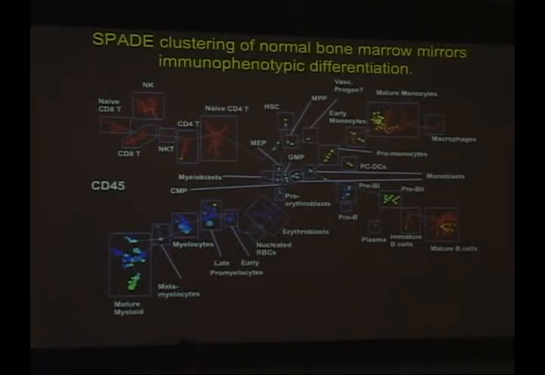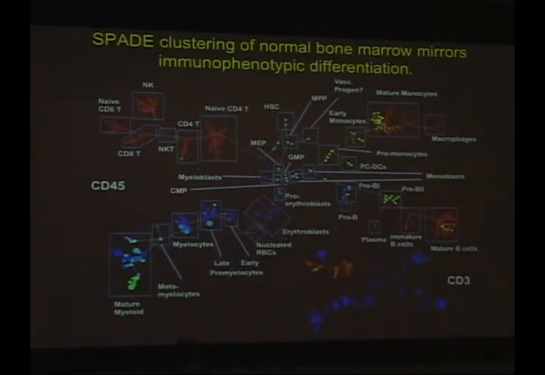So we did that here for a normal bone marrow sample. And you can see we were able to define basically all the different immunophenotypic populations that you might expect, from HSCs all the way out to CD8 naive and resting T cells, all the different steps in erythroid, major steps in erythroid development, granulocytic development, B cell development, and so on. And we ran this, again, on cells that had incorporated IdU that we could then do cell cycle analysis on.